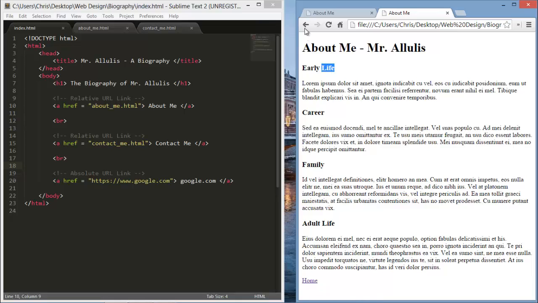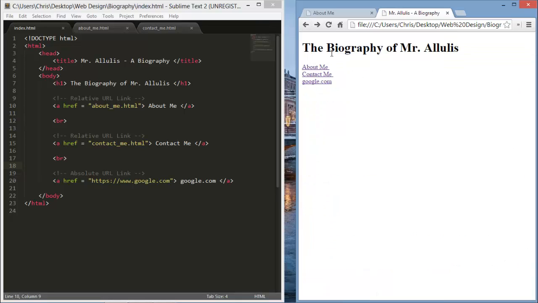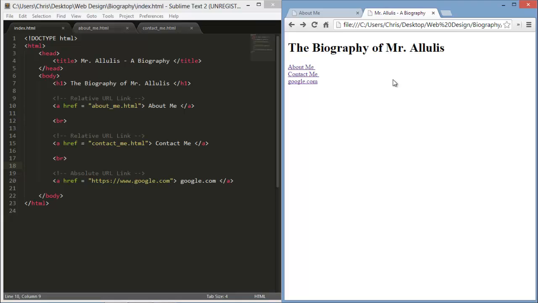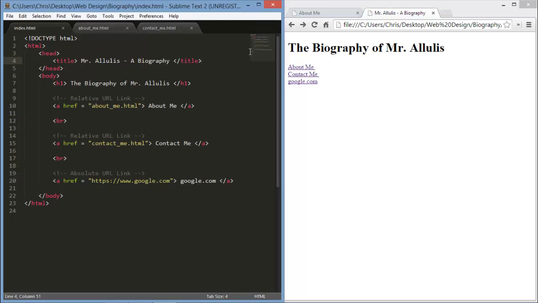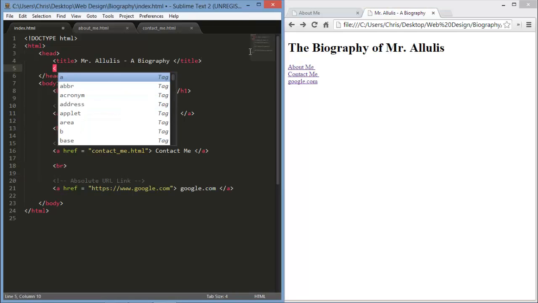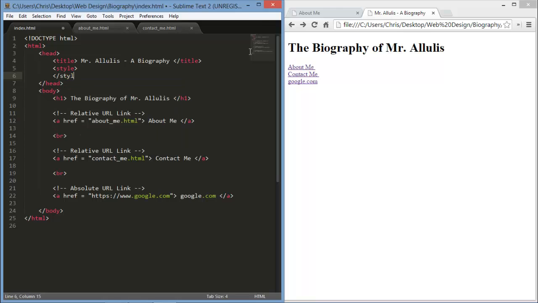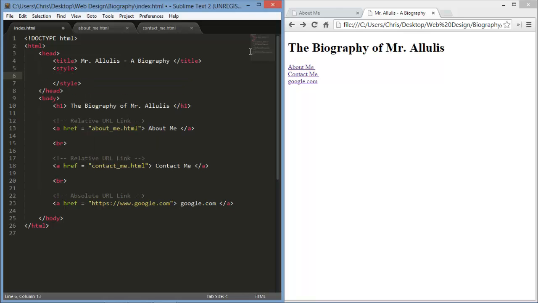All right, this is starting to look pretty good, but it's kind of bereft of color, and I think I'd like it to be a bit more colorful. So why don't we start looking at something called the style tag. Inside the head, we can put in something called style. Here we're going to be putting in something called CSS, and you're going to learn a lot more about CSS later, but for now we're just going to do some very basic things.